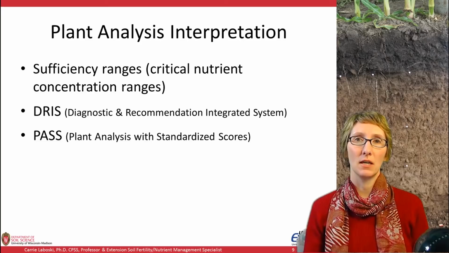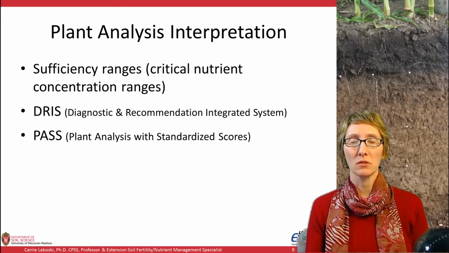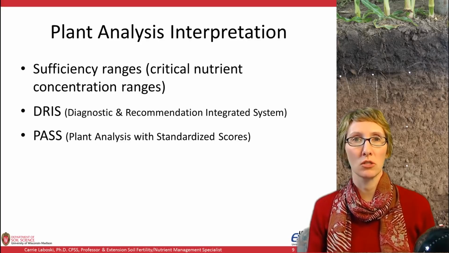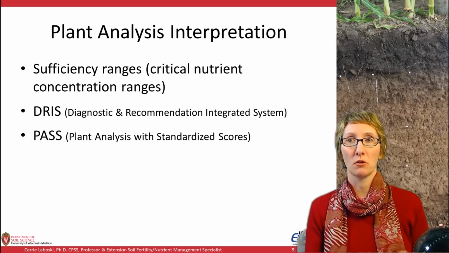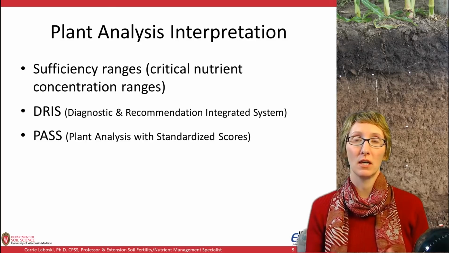And when we get into interpreting plant analysis, we have to keep in mind that different regions, let's just focus on the U.S., different regions within the U.S. have different growing conditions and the soils are different. To just take sufficiency ranges or DRIS scores from another part of the U.S., say the Southeast, might not produce appropriate interpretation for us here in Wisconsin. So there does need to be a certain amount of site-specific calibration because we can see differences between locations.